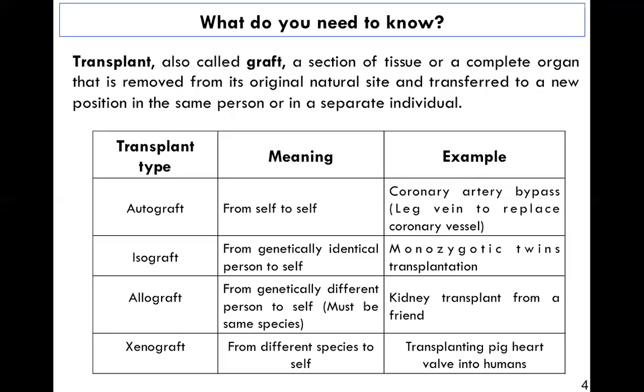In addition to these, I just want to share one thing, which we are not going to discuss in detail, but it relates to what we are talking about in today's lecture: rejection. Similar to the transplant types, rejection also has types, such as hyperacute rejection, acute rejection, and chronic rejection. Another type is graft versus host disease. That's why I'm emphasizing what we are going to talk about in our next slide.